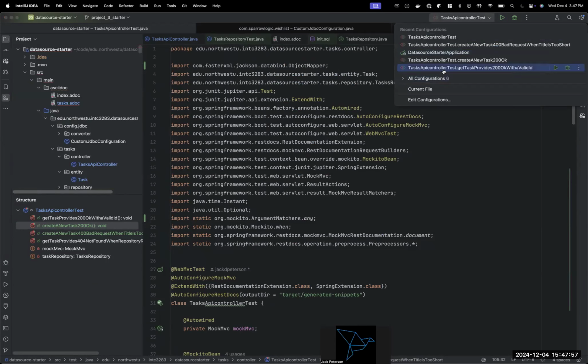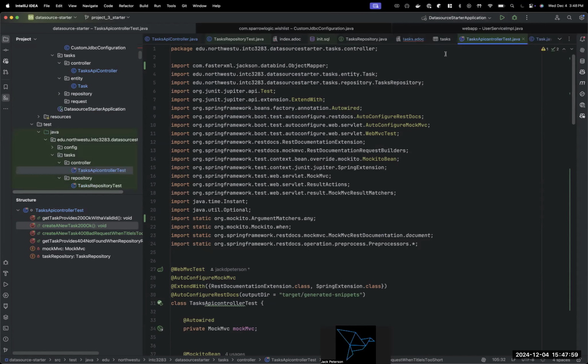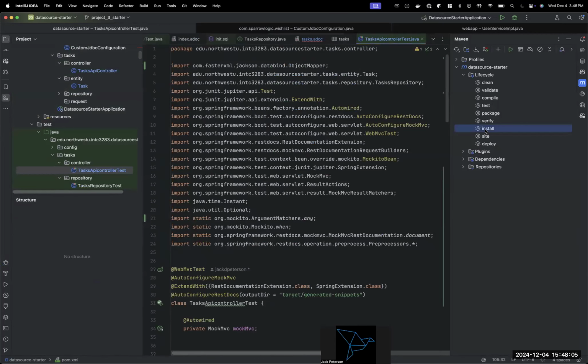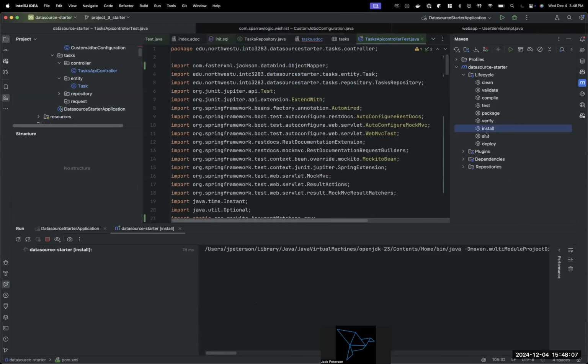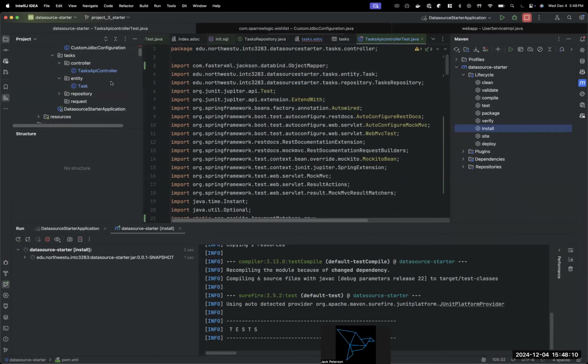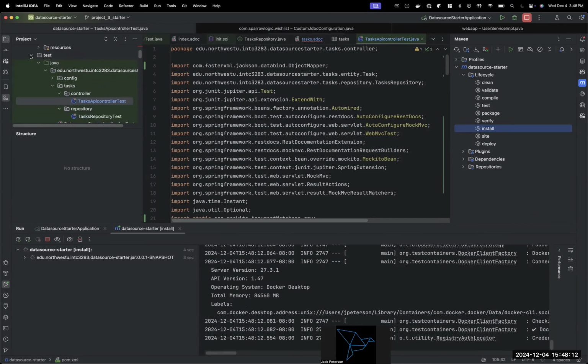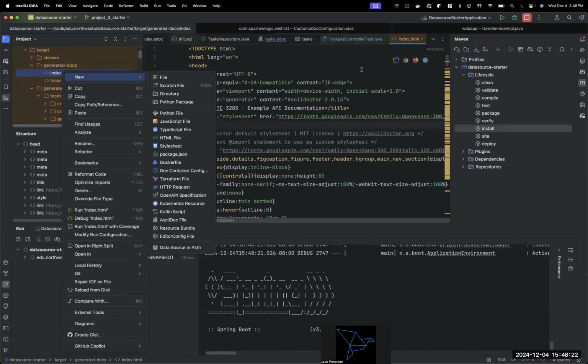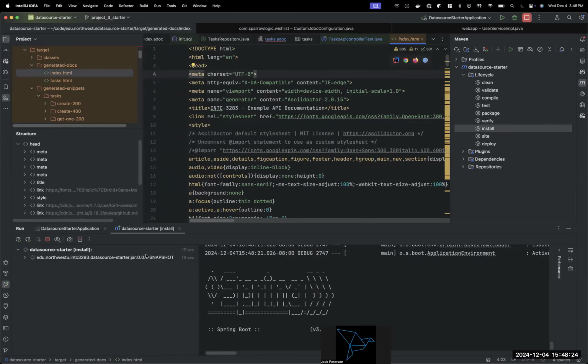And if I were to run our application, just for the sake of being consistent here, I'm going to go into here and run that Maven build on install. What that should do over on the target side of things is that the generated docs should be updated right here when it's all happy, whenever this is done running.